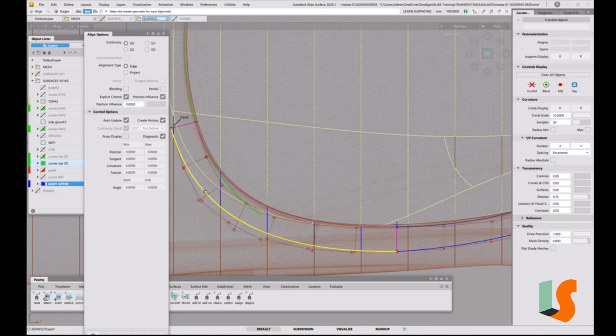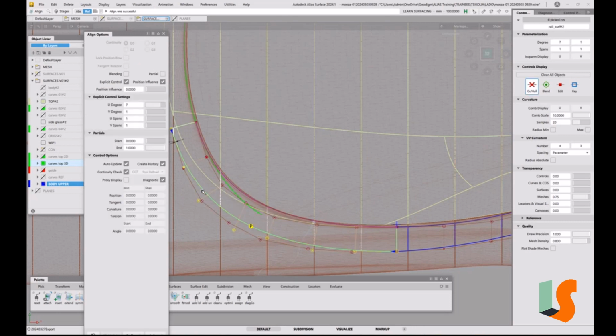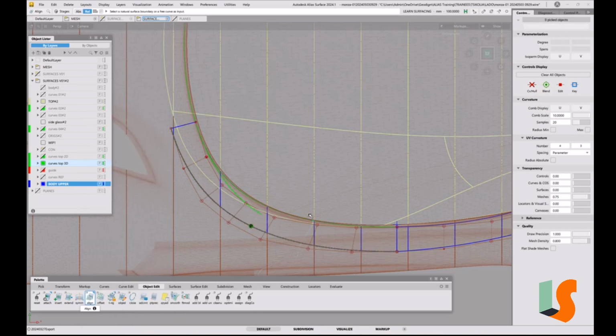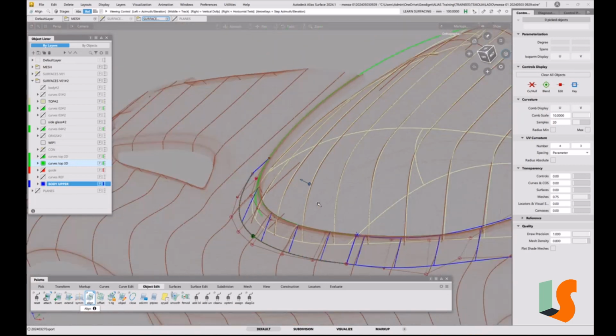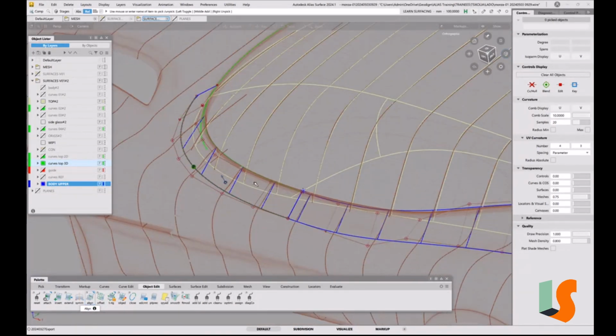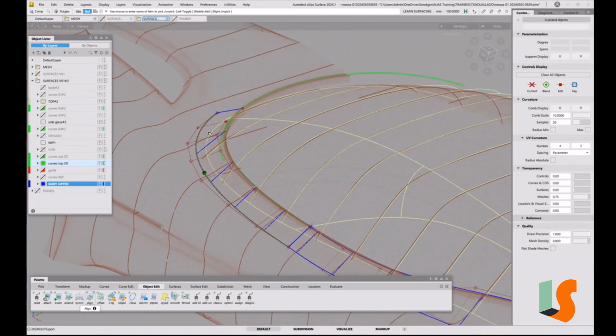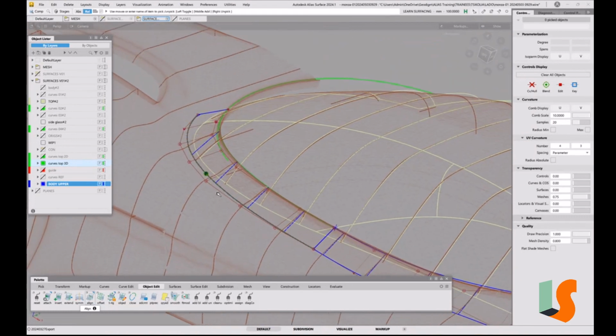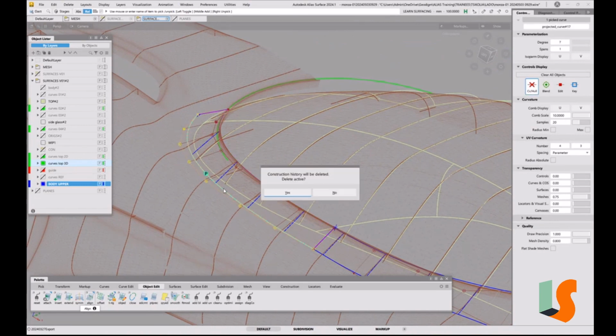So I'm just going to align that rail surface to that curve, and you can see that still doesn't look good. The reason is because the position influence is 0, so it's keeping the CVs more or less where they are. I want that to be on 1, and then it'll be exactly the same as the curve. And having done that, I could have got the same sort of result by skinning between the two curves there. So it really doesn't matter how you achieve this. The rail was just a way of getting something in, and it doesn't matter whether it's right or wrong, because I'm now going to delete that curve, don't need the curve.